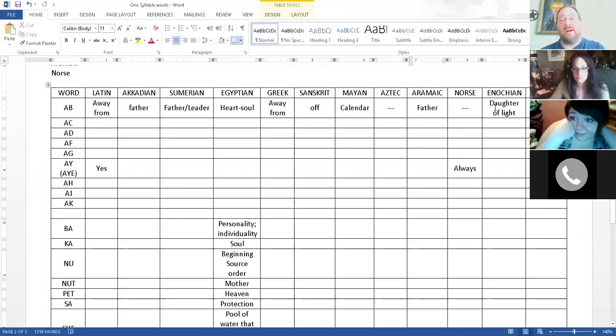Or, by the way, I'm going to be blunt. The only reason I want Enochian is because when you start looking up words, you're going to notice Enochian has a different meaning than every other language. And it's cool and all, but we're not going through the middle beings. We're going direct to source, direct to Mother Earth.